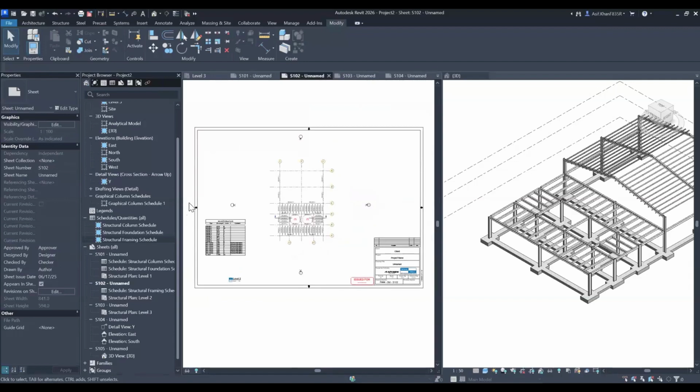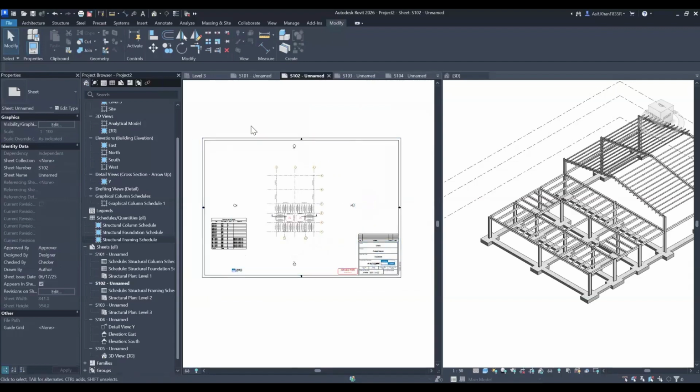Now imagine, Ben, you're definitely here. Can you just tell me how much time it would take to prepare this kind of detailing in AutoCAD? Oh, you'd be looking at a good week or two before getting to this point, and you certainly wouldn't have the function and the dynamic base of the drawing set that you have here. Exactly.